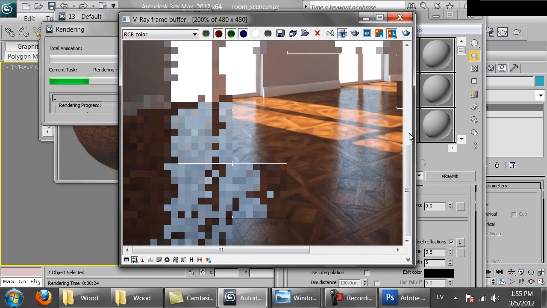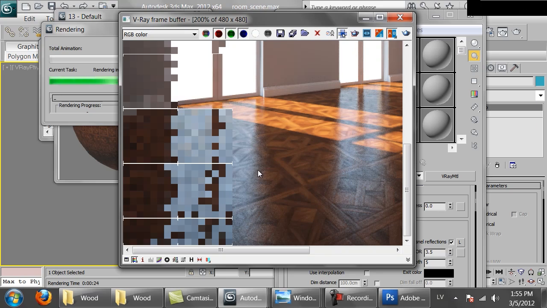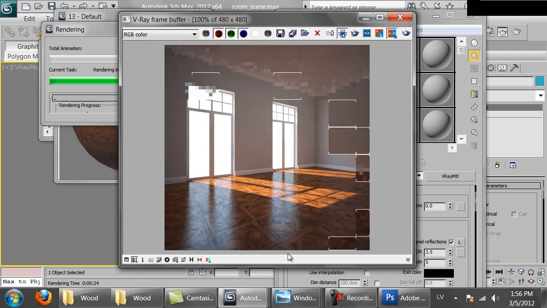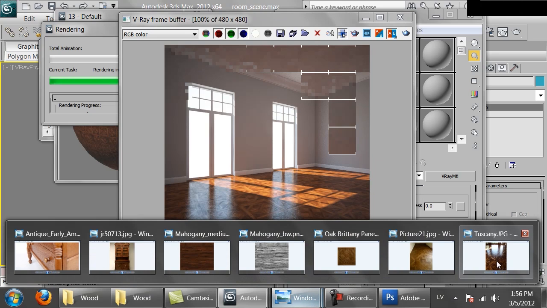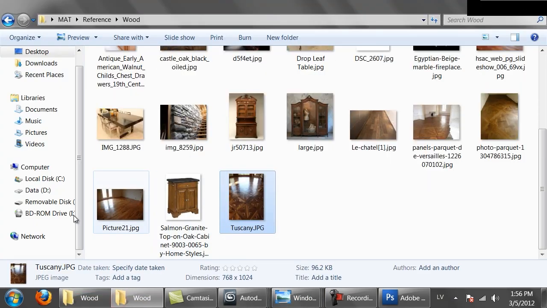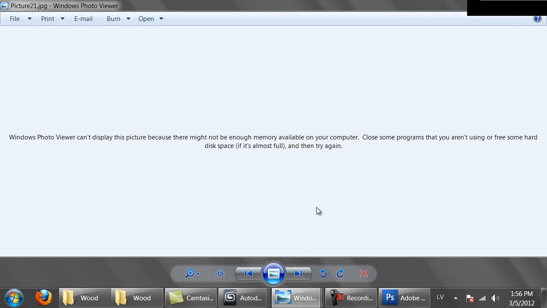One last finishing touch for the parquet material. We need to give some large scale bump to it. If you notice, this is what I'm talking about. Sorry.